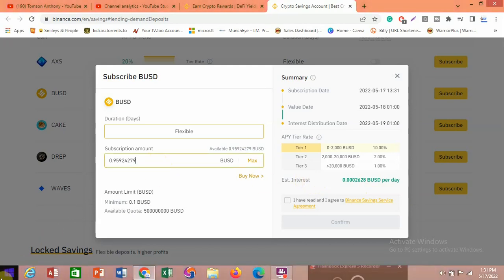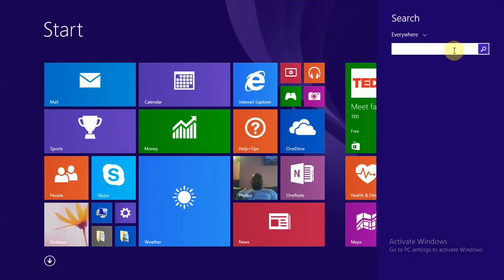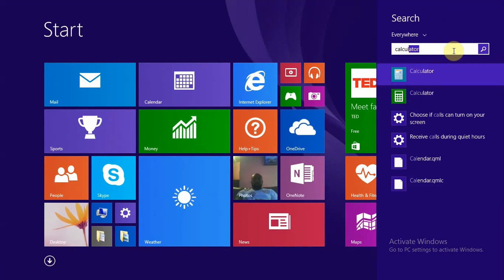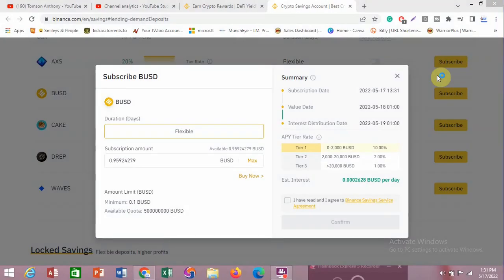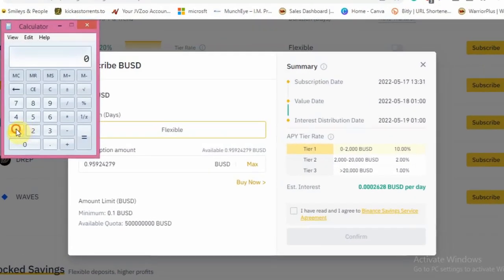Now I want us to do a calculation here. Let's bring out our calculator, and we're going to check how much we'll be making, assuming we put, let's say, $10,000 into this particular flexible savings. This is $10,000. Then you say times 0.10, because it's 10%. You'll be getting $1,000.